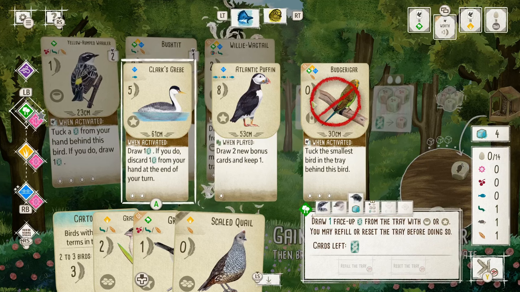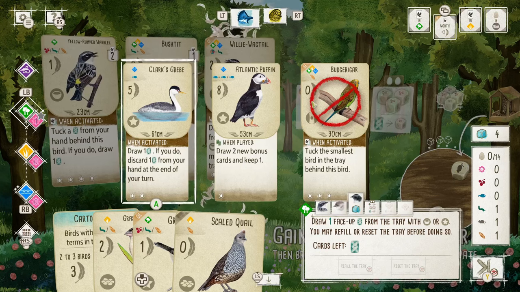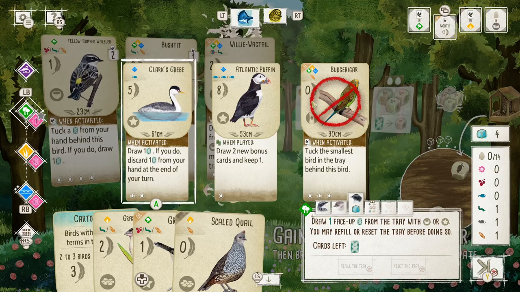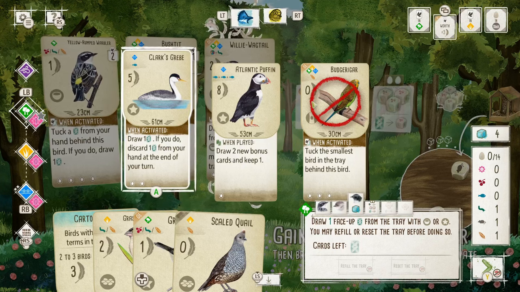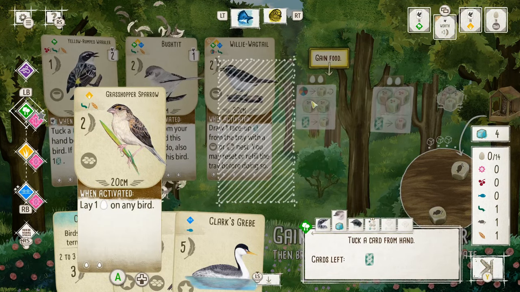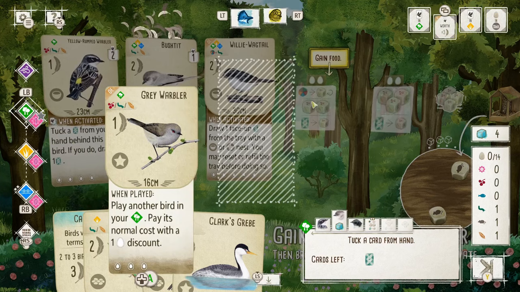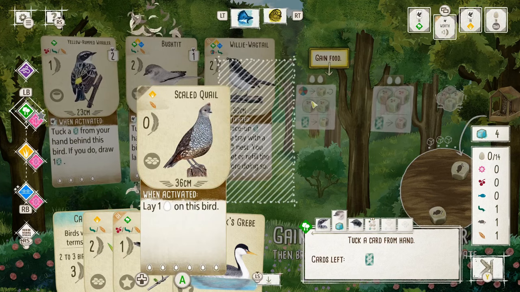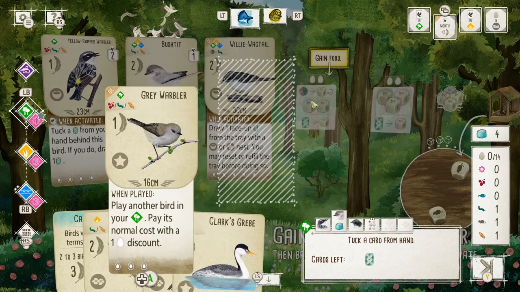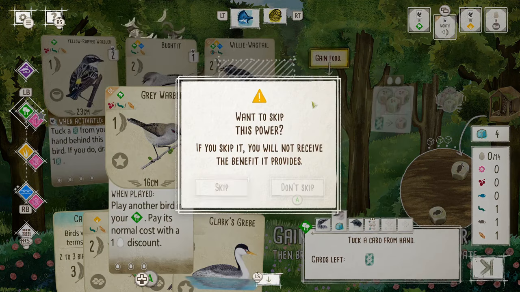Oh, wild card. Oh, these are good. That is a good one. Because if I get a nectar, I can plant that in the wetlands. I gotta keep that one. Tuck a card. Lay one egg on any bird. That's a good one. When play another. Dude, I want this one too. Okay. I don't want this one.